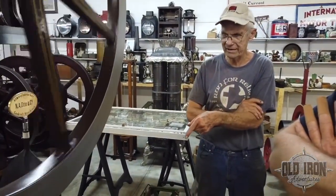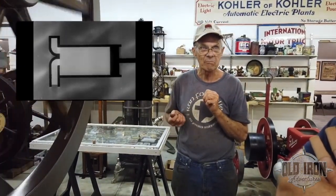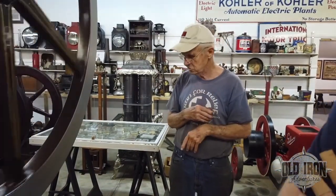This was 1867, and in the early 70s, about 1872, he started experimenting with a 4-cycle engine. By 1878, he came out with the slide valve engine. It used compression. It had the 4 strokes that we know today: intake of fuel, compression, then ignition happens, and there's the explosion in the cylinder, and we have the power stroke, and then we have the exhaust stroke. And so, well, I'll shut this off and I'll show you what that means.